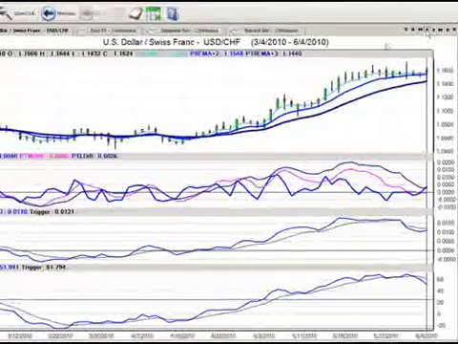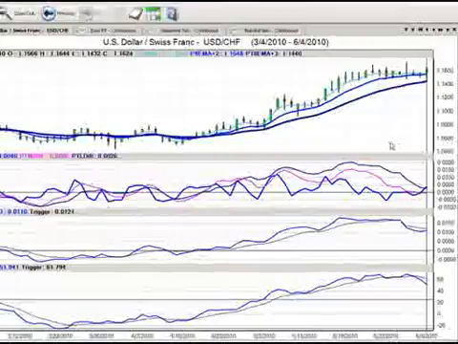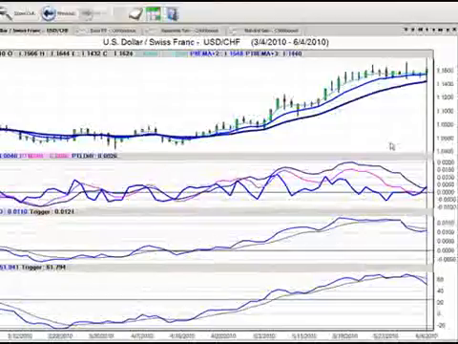Now again, we're going to keep moving forward here, going into some of our other currency pairs in the market. The US Swiss franc, very interesting week here. Normally the US Swiss franc, just so everybody knows, is a cross pair. It's not a major pair. The US Swiss franc is made up of Euro US and Euro Swiss franc. Euro Swiss franc plummeted.